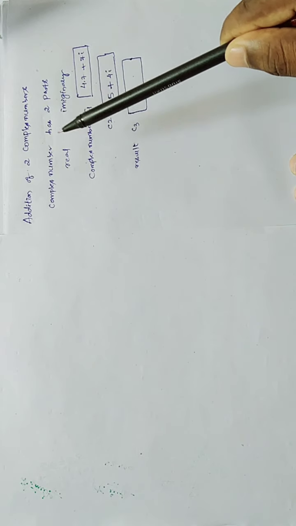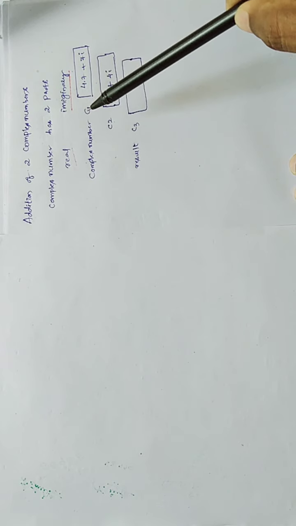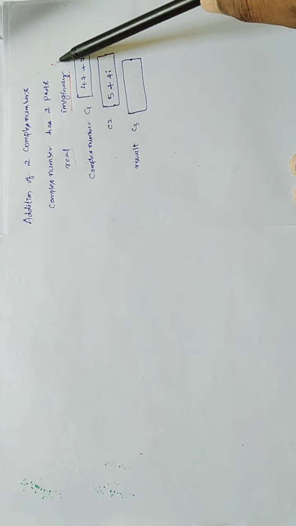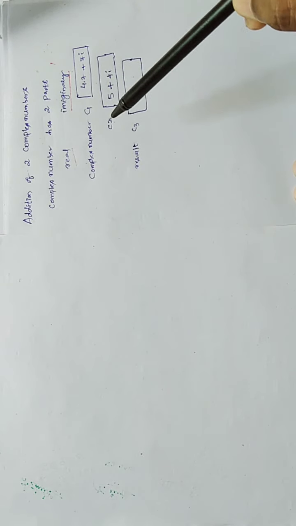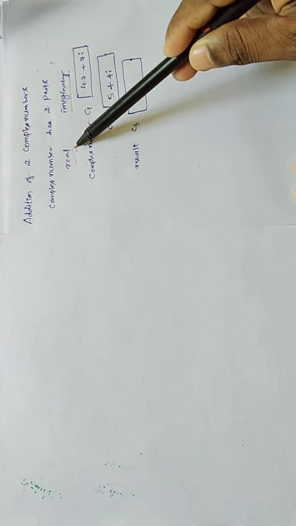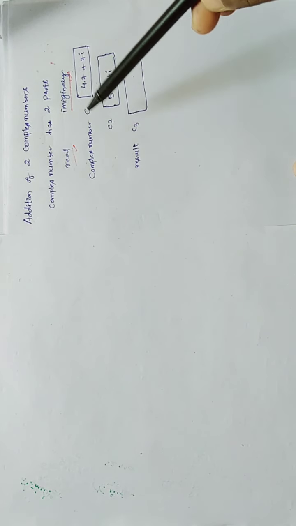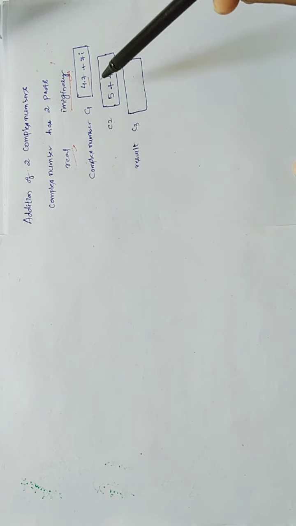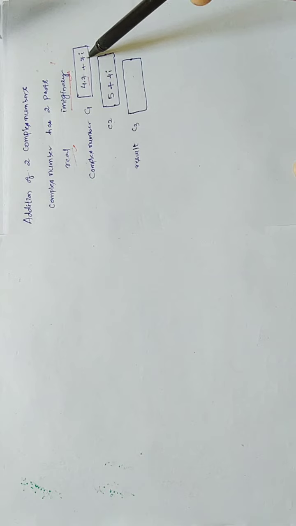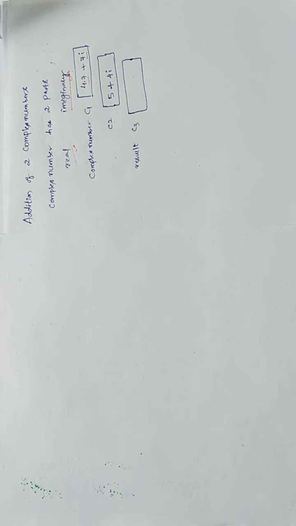A complex number has two parts: one is the real part, another one is the imaginary part. So this is our motto, a collection of these is a group of elements under a single name, right? We know that the real part could be integer or float, and the imaginary part could be integer or float. For completion of the definition, I am taking the real part as float, and the imaginary part as an integer, because structures support different data types, right?